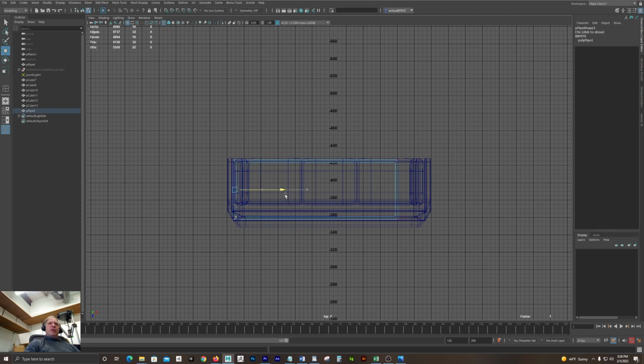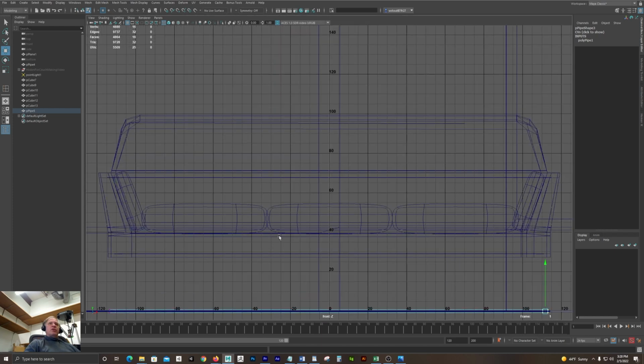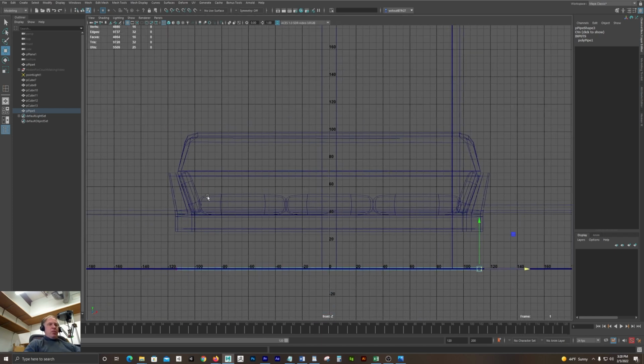I'm just going to go ahead and drag them. So it's not going to be perfectly symmetrical. I don't care. I'm willing to bet that nobody's eye is going to catch it. That's nowhere near tall enough, so R to scale. That looks like a good sized frame.